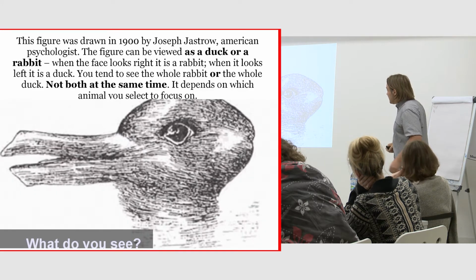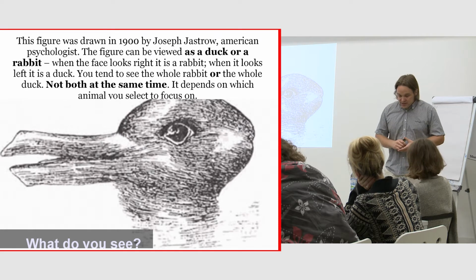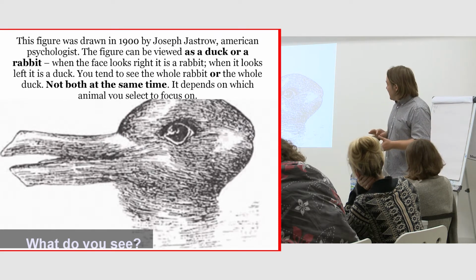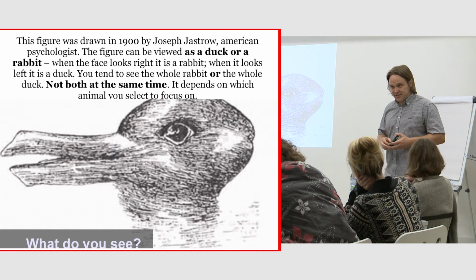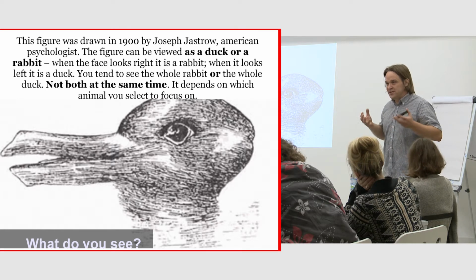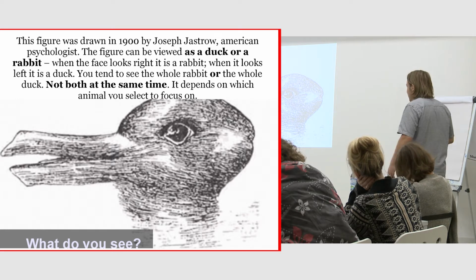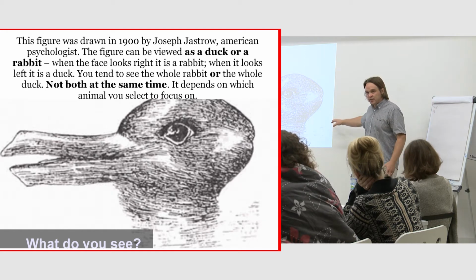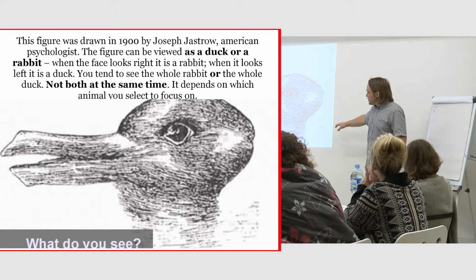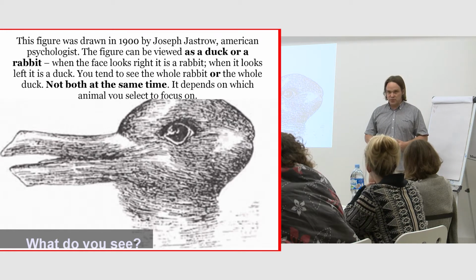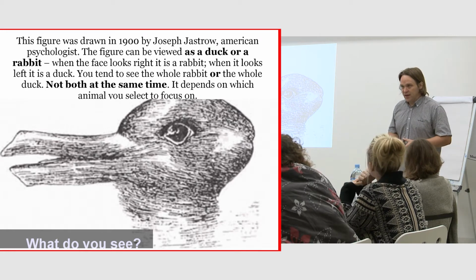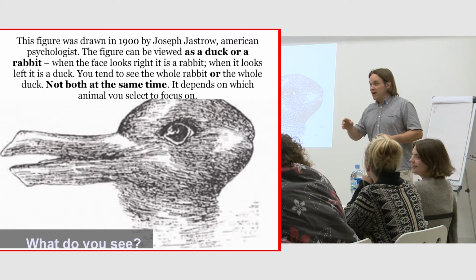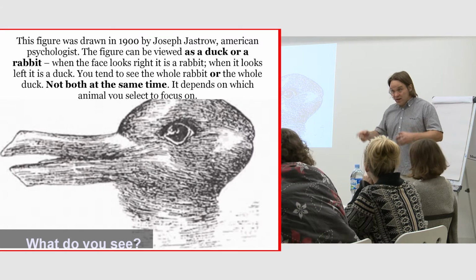Okay, I wanted to start with some, let's say, easy exercises to warm us up somehow. It's a very old picture drawn in the beginning of last century. And the question is very easy. What do you see on this picture? Duck. A duck? A rabbit. Yes, a duck or a rabbit.